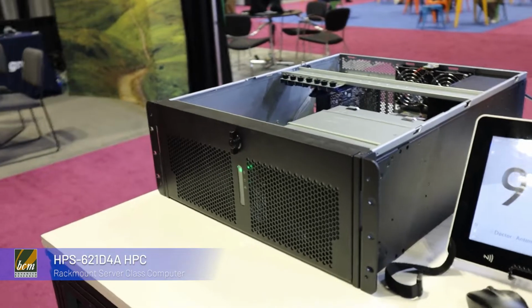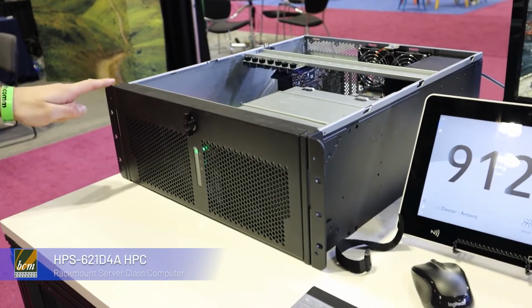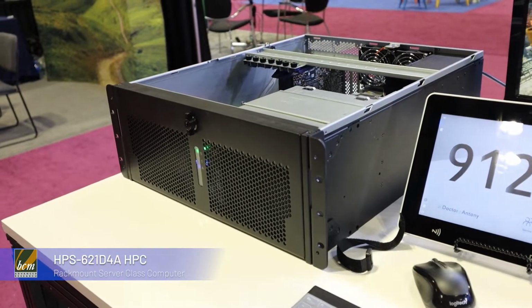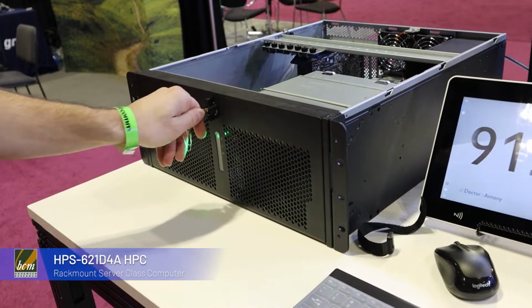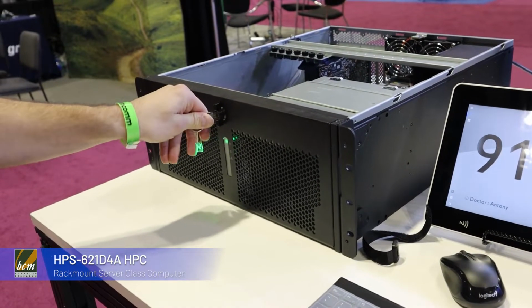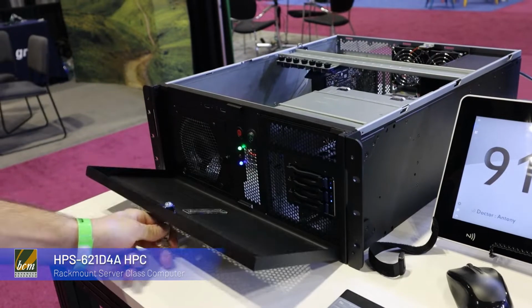So this is a 4U rack mount chassis. There are two handles on the left and the right for easy rack mount installation. This is the lockable front door, adding security while providing easy access for hardware maintenance.